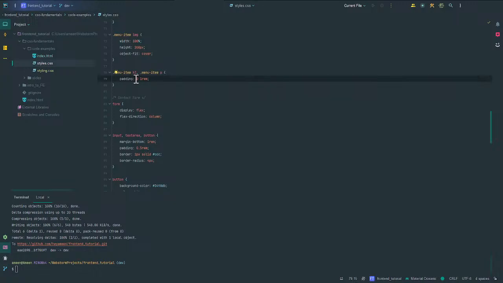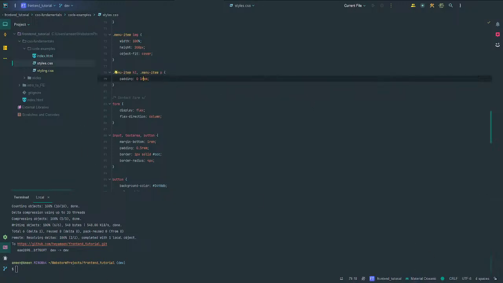So when you see a styling like this, it means on the x-axis apply 0, on the y-axis apply 1 rem. So that's what this means. Typically, when you have just one value, we are saying apply the styling to all axes, the x and the y axis, apply 0 to all styling. But here, we're saying apply a padding of 0 and 1 rem.